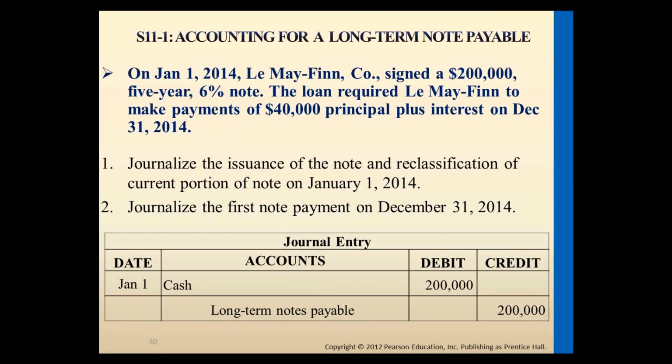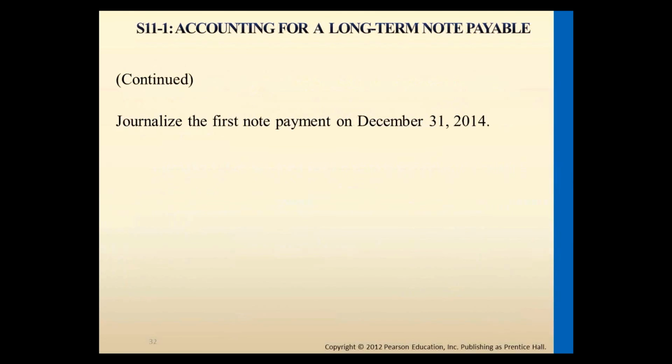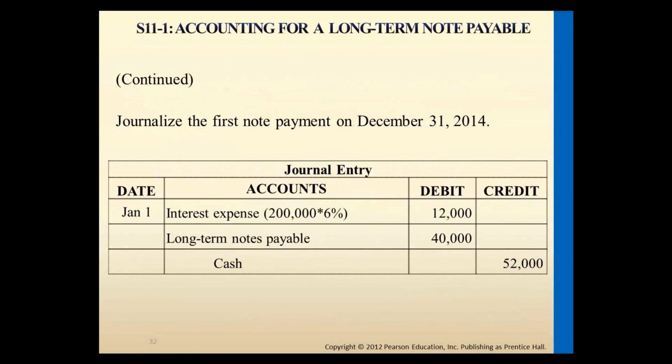The issuance entries. Okay, so three main entries for long-term notes: how to issue the note, how to reclassify it into current portion, then when it comes to payment, how do we make the payment entry? So for payments, obviously we're giving away cash, reducing cash on one hand. On the other, we're paying down liabilities, a reduced liability. Specifically, we also have to apply interest to it.